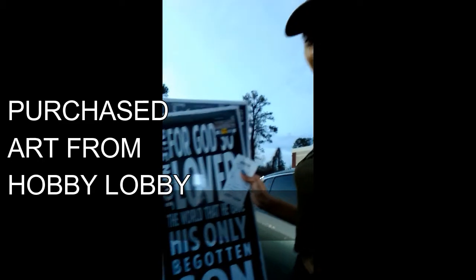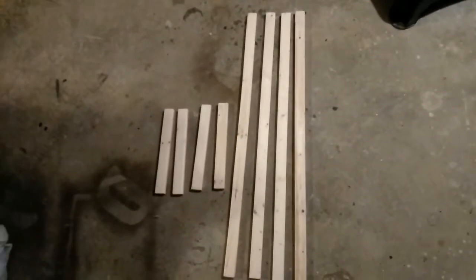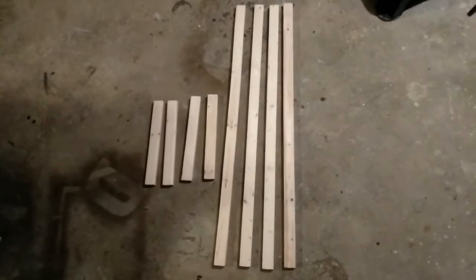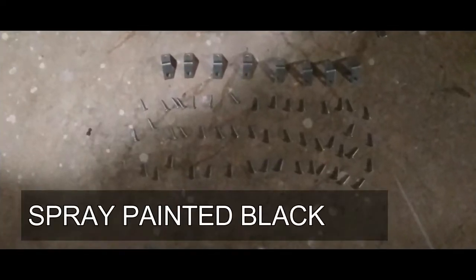In this video I just wanted to show you guys how I made this super easy DIY wood framed art. For this project you will only need these 8 pieces of wood. You're also going to need, well, this is optional, these metal brackets that I put at the corners of each piece of the frame to give it a more rustic look.